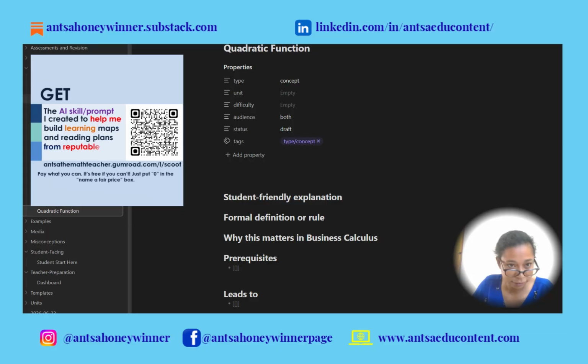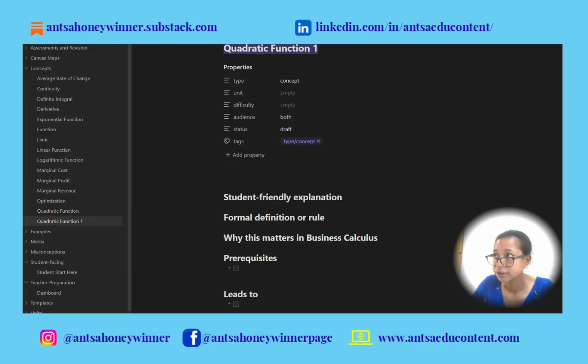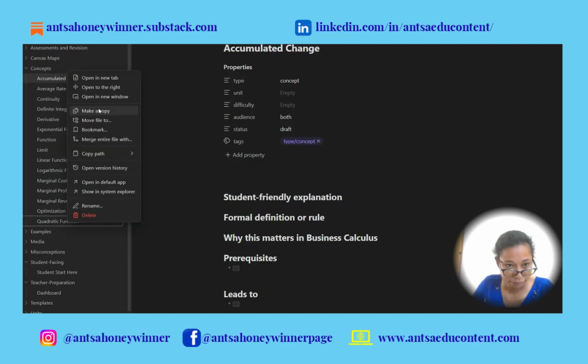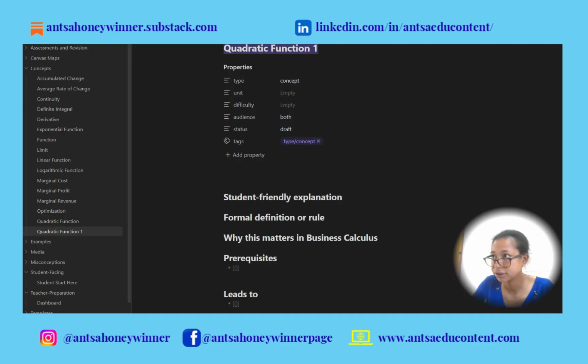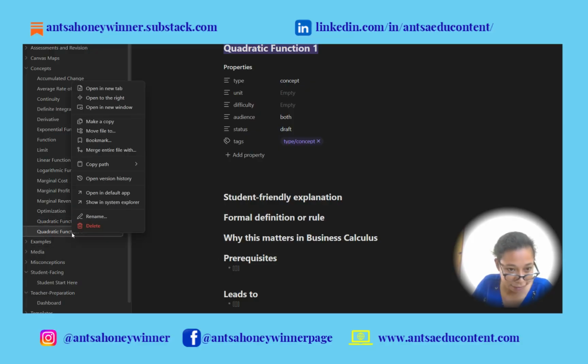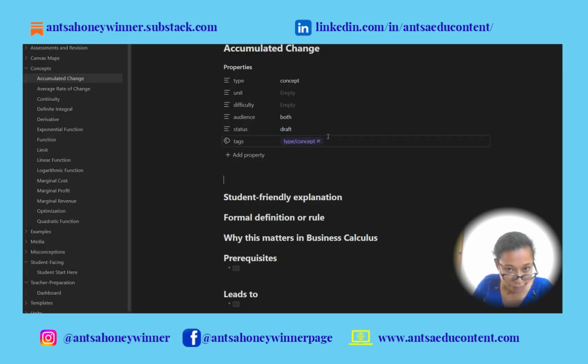Growth. Cumulative change. Oh, that's it. That's it. This is not needed.